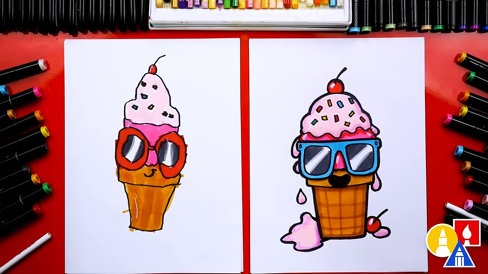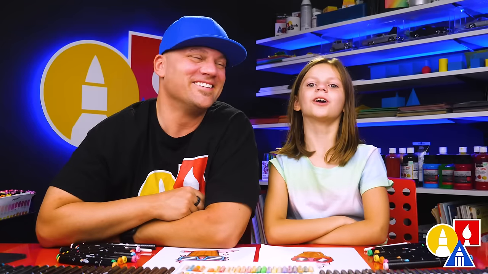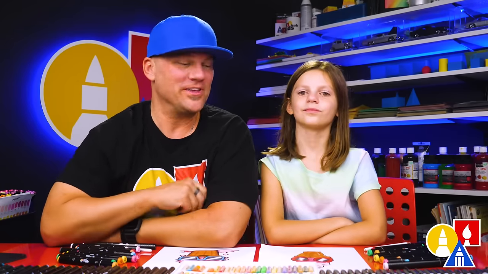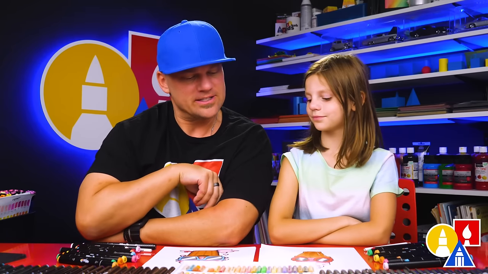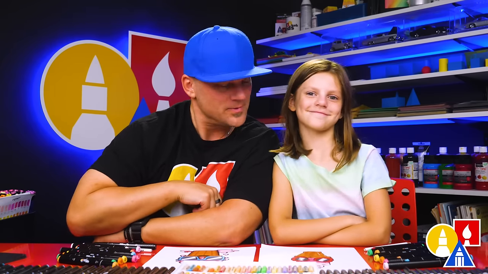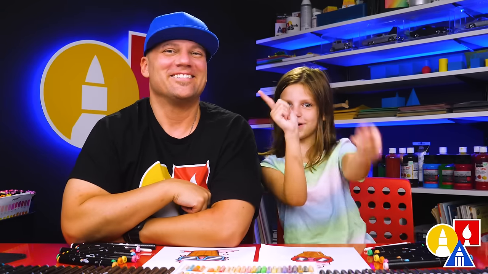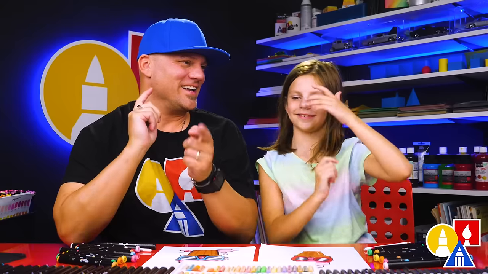You can add even more things to your drawing. I added melted puddles around mine and also a cherry that fell down. You could also add a background. You could maybe draw your ice cream at the beach with the ocean in the background, and some palm trees. You can also add some butterflies and a rainbow. We had fun drawing cool ice cream. We hope you had a lot of fun. We hope you take extra time to add more things to your drawing. I especially love that our two drawings look different and they both turn out awesome. That's because the most important thing is to have fun and practice.